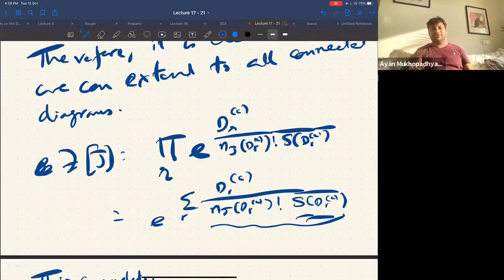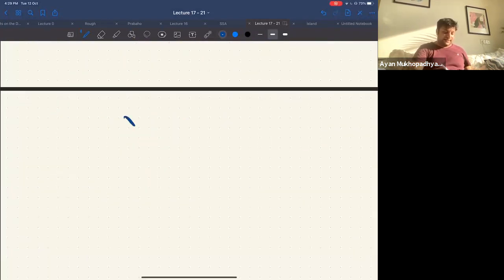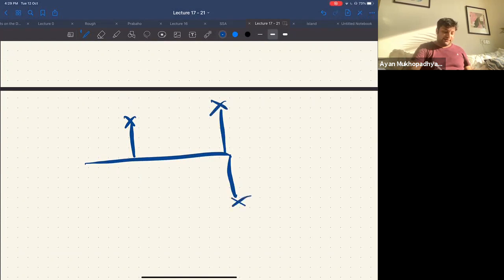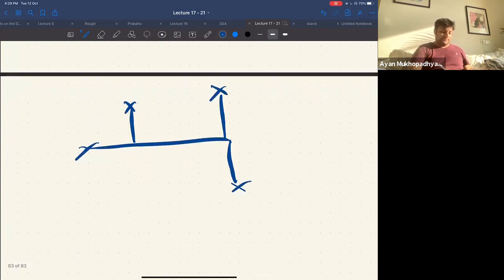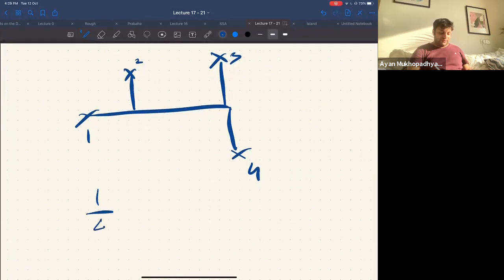But the basic logic is very simple, right? Whenever you are integrating over a vertex, you have to count all possible diagrams, and any permutation of the vertices will give you the same diagram. But if the diagram itself has symmetry, you will generate the diagrams multiple times. So that's an addition; we have to take into account all those factors. For example, suppose I take a diagram which has no symmetry, some horrible diagram like this, and I'm integrating over these vertices. Suppose I have 4 vertices and I take 1 over factorial 4. If I permute these vertices, each permutation produces a different diagram, so I will have factorial 4, and there's exact cancellation, right?